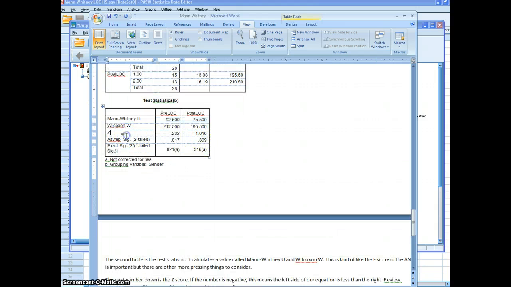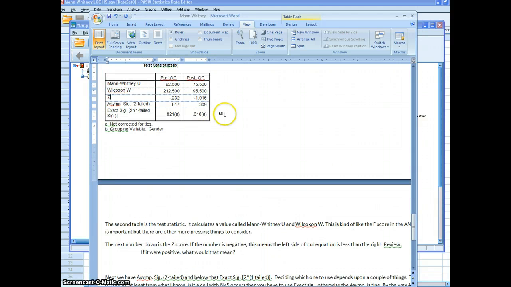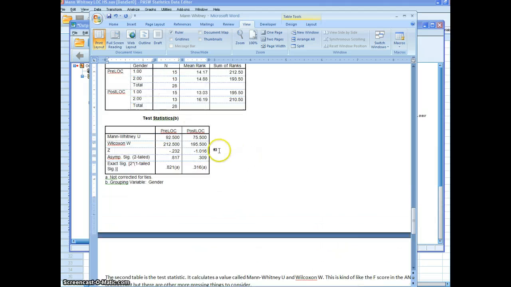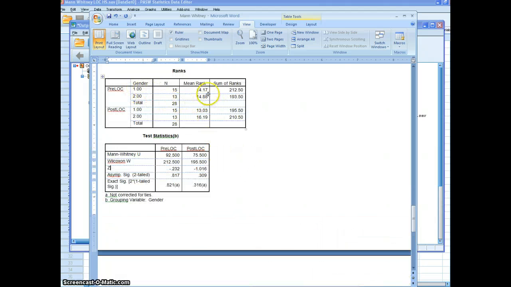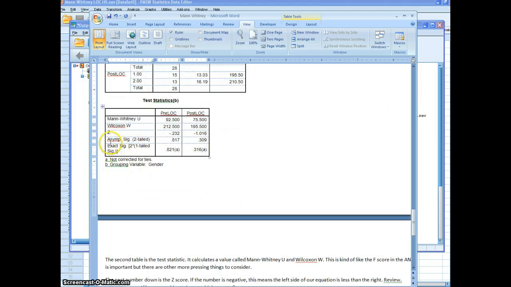It has something called a Z score, and basically this is kind of interesting, but it doesn't really make a lot of difference. You'll notice we're comparing 1 to 2, and 1 is less than 2 here, and it's quite a bit less, and this number is negative. If 1 was ranked higher than 2, that would be positive. So it kind of tells you what is happening with these ranks. These numbers are really what we're interested in.